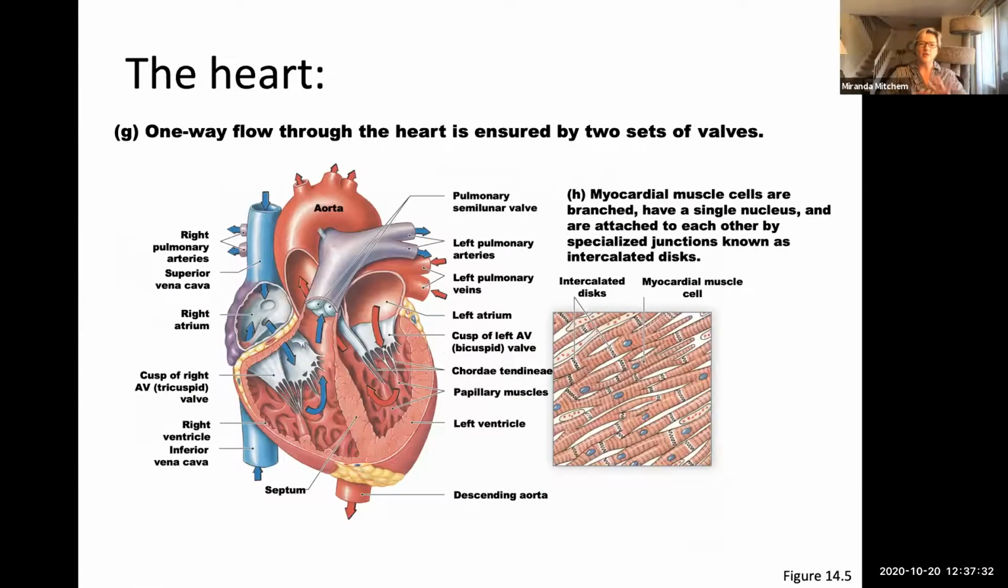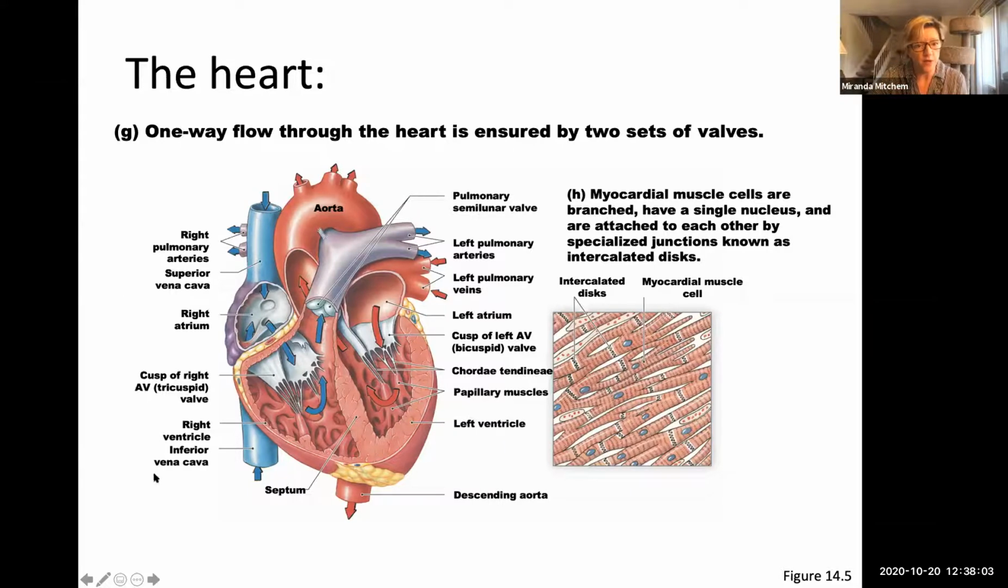Okay, so now we've cut part of the heart away so we can see in. And the flow through the heart is one directional, providing all the valves work properly. And when the valves start to be compromised, that's where we can see things like regurgitation, which is when blood goes backwards instead of moving forward. So let's run through the path. We're going to look at this one-way path. Let's begin where we just left off.